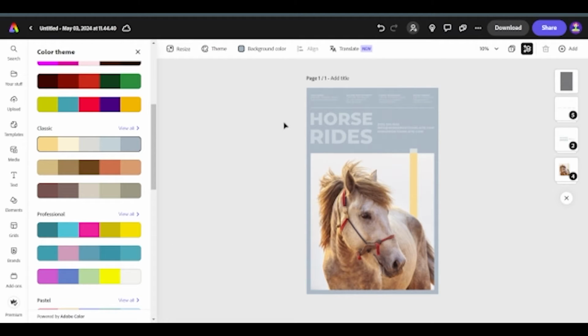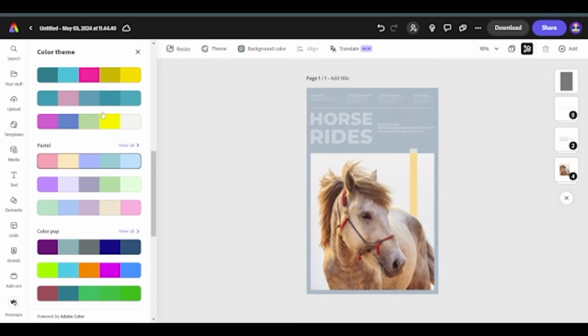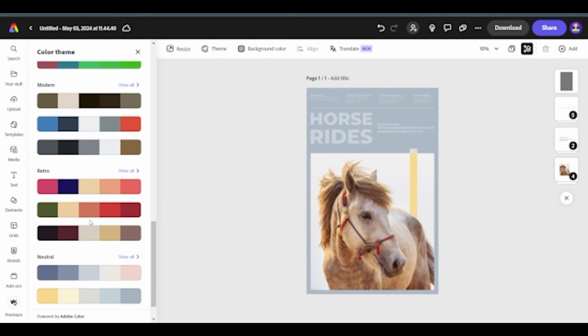I will note that if you start playing around with choosing these different color themes, there isn't a way to automatically reset it to the original theme. So just know that if you're not happy with whatever color theme that you choose, you will have to start over in order to reset the theme to the original template that you chose.